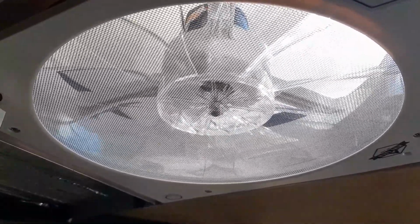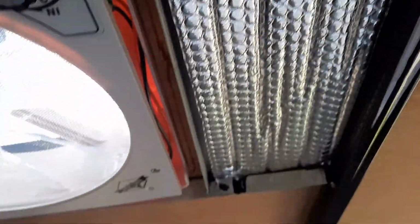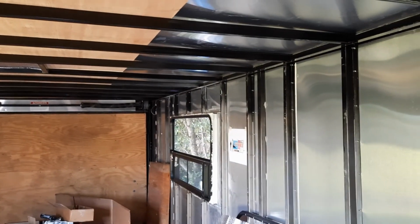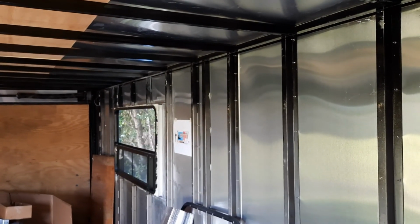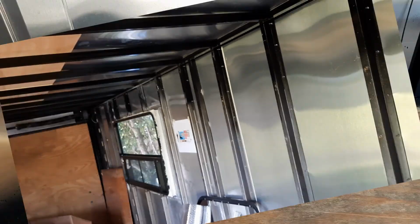All right, I'm going to do some more reflectix, and I've got 4 rolls, 400 square feet coming in to do all these walls and the ceiling. Oh, fun, fun, fun. Come and join me. I could use all the help I can get, let me tell you. All right, on to the next.